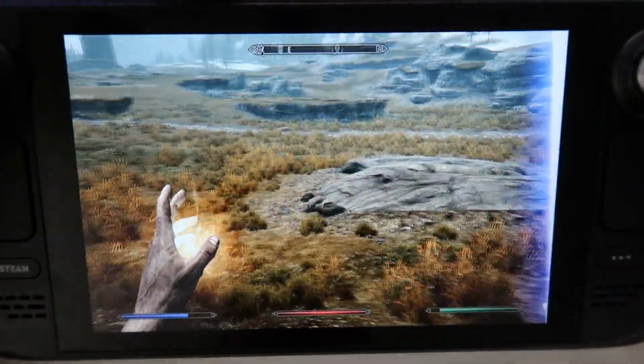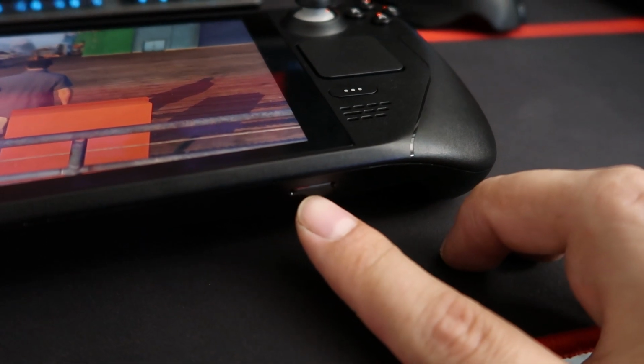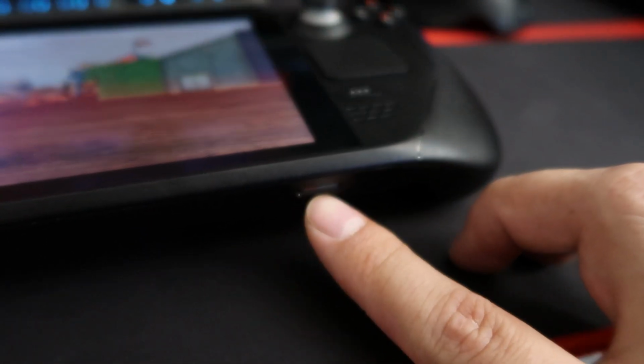from console to PC. So there are 3 versions of the Steam Deck out right now, and the only thing that differentiates them from each other is the storage. I believe the first one has a different type of storage. The rest are NVMe SSD, but the storage is 64, 256, which I have the 256 gigabyte one, and 512 gigabytes. But just because I said the storage is small doesn't mean you can't expand it. There is a micro SD slot right here, which I have a 512 gigabyte card in, and you could add memory however you choose.